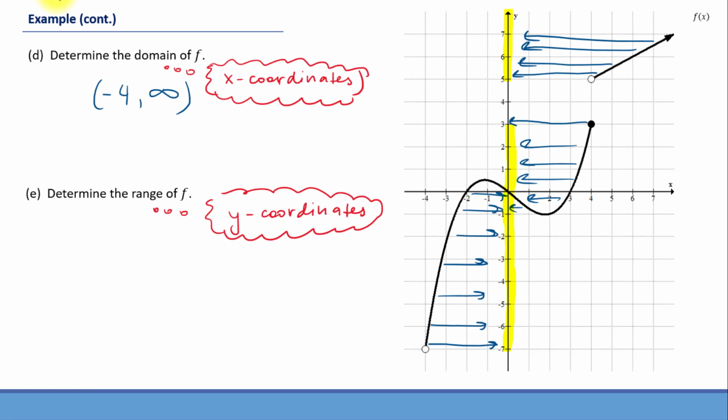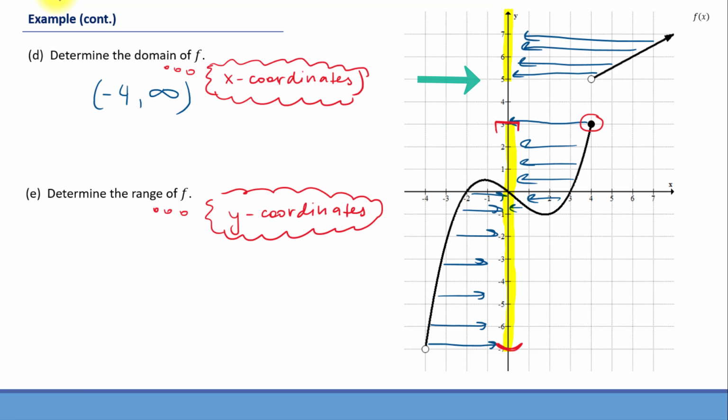So let's describe what we have observed. It looks like we have two separate portions of the y-axis that represent the y-coordinates of the points on the graph and therefore will be part of the range. The first portion starts at a number that's very close to -7, but not -7 itself. So in interval notation, we'll just use the parentheses here. And then it goes up to 3, where 3 itself is included. We do have a point at 3.